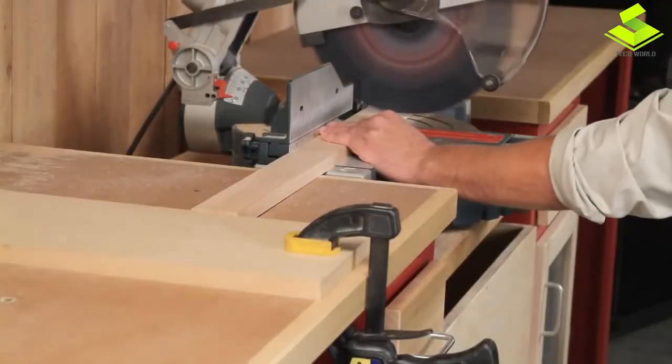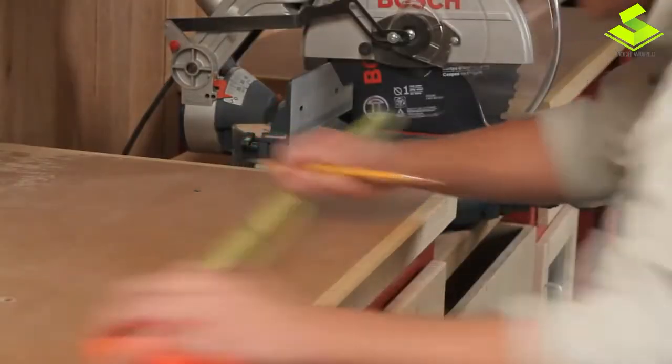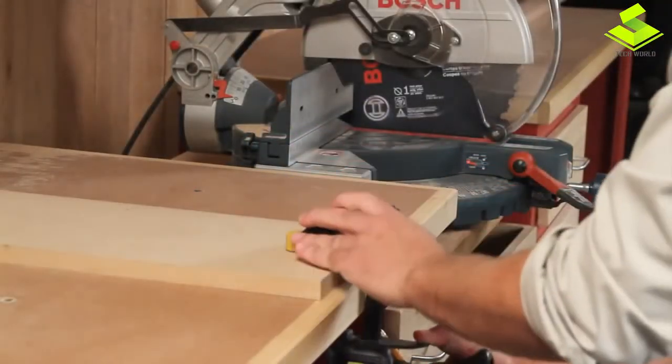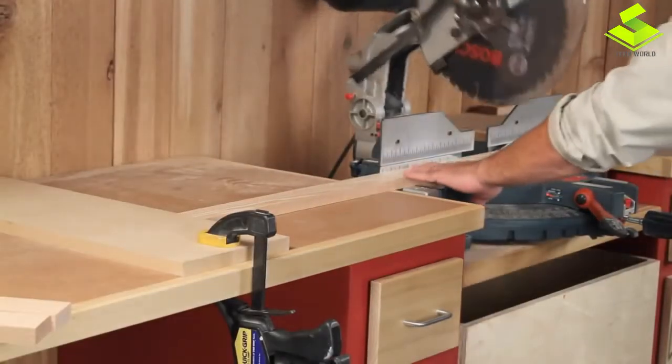Traditional stop blocks can offer consistency on repeating cuts, but they are time-consuming to set up and have to be remeasured for each different length you are cutting. The Precision Track and Stop Kit is ready in 3 simple steps for any length of cut.